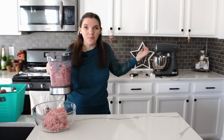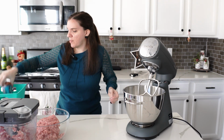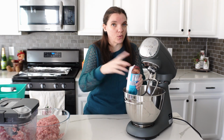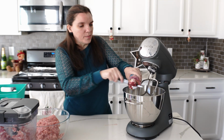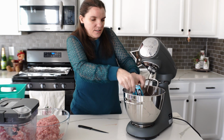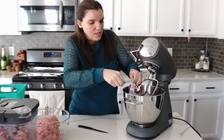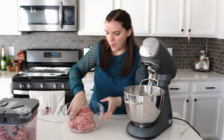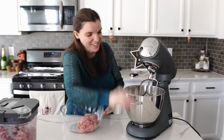We're going to get the mixer out because we are going to make the meatballs in the mixer. So we've got all of our ground pork here ready. And I'm just going to make 2 pounds of meatballs. So I want to get a pound of ground beef and a pound of pork, which is something I've never done before. So we're gonna see how this goes. All right, 1 pound of pork going in. Oh, I set it down for a second and made a mess. And then I'm going to eyeball about half of this meat here, and that'll be our pound.